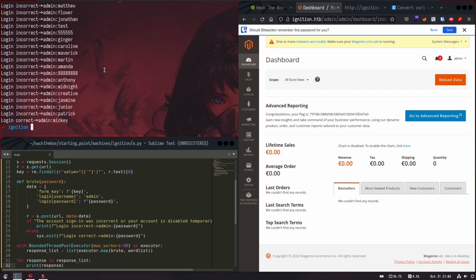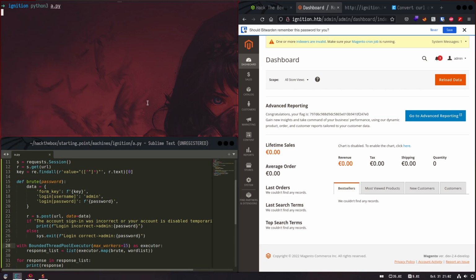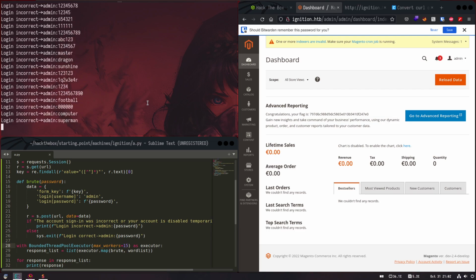So my conclusion now is because the website is slow, if you give it too many threads, it's going to misbehave and give you false positives. So I change this back to 15 and see. So the problem isn't concurrent.futures. The problem is the number of threads. Let's run it with 15 again and see whether it gets back the right pass.